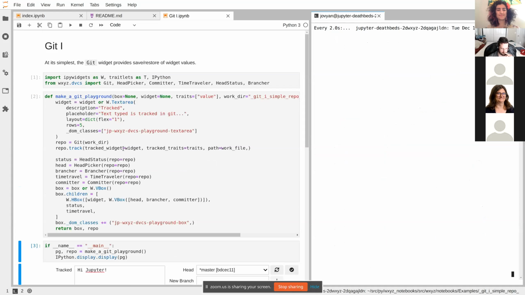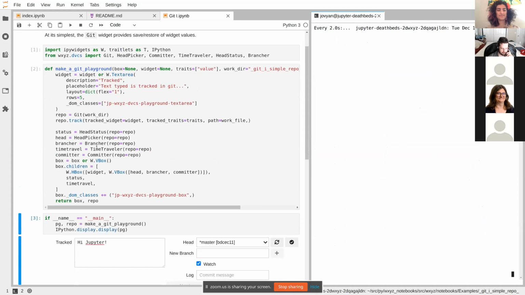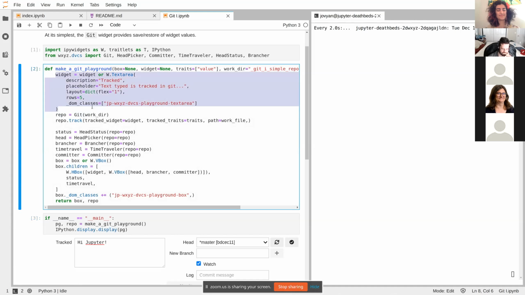It's a little weird looking, you'd normally have all this stuff indented over, but that's not what it does today. So this is a widget, the very simplest thing I could build: this text area box here. You make a repo, which is a not so light wrapper around GitPython.